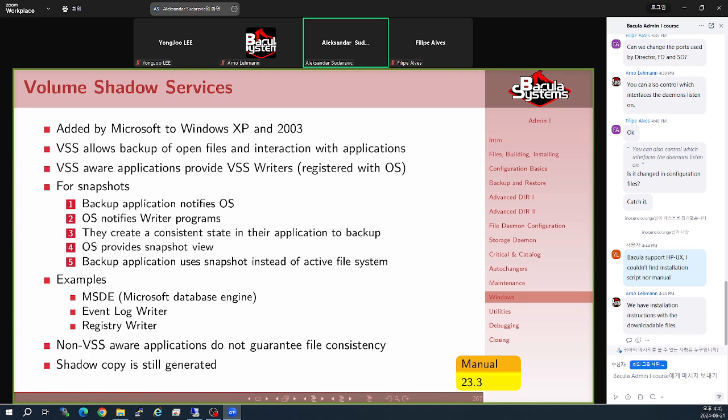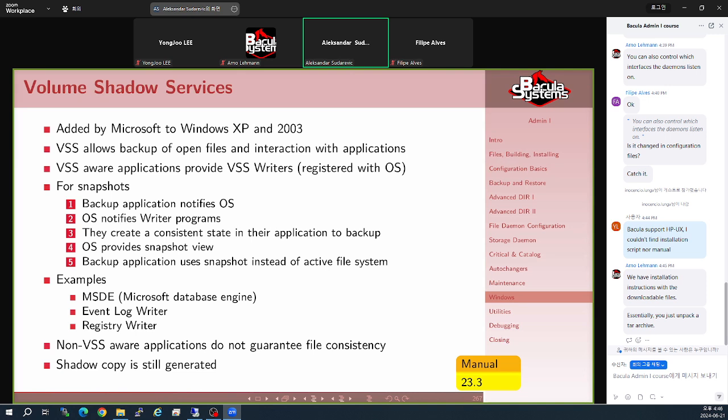So when you initiate a Windows backup with the Bacula file daemon, and you remember in the FileSet, Enable VSS must be enabled, but it is enabled by default, it will create a snapshot of a file system. But it cannot be used to create a snapshot of a Microsoft database, event log, or registry. For this, you need additional functionality. We have a plugin in Bacula Enterprise called the VSS plugin that offers this functionality. But the Bacula file daemon cannot do this out of the box. Out of the box, it can back up only files.